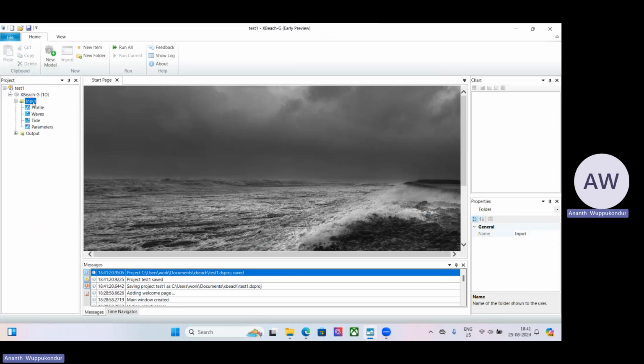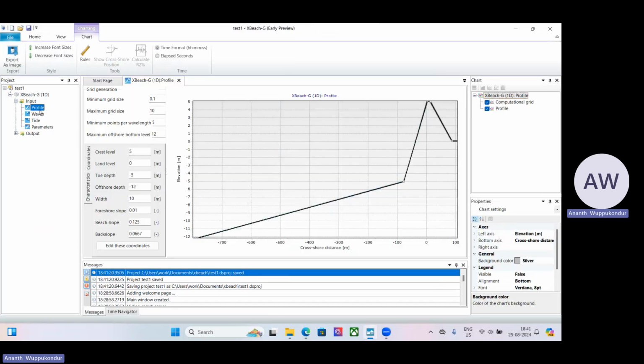And here you would see the inputs. In inputs, the first thing is if you double click on profile, you would see our beach profile. You would see from the left hand there is the ocean part, and moving to the right we are moving to the land. Now, in this case, the depth has been limited to 12 meters and this is the continental shelf slope or the ocean bottom slope until we get to the beach. And this is the beach slope, and this is the crest, and again we have some back slope. So this is the land surface, the land elevation that we are going to look at initially.